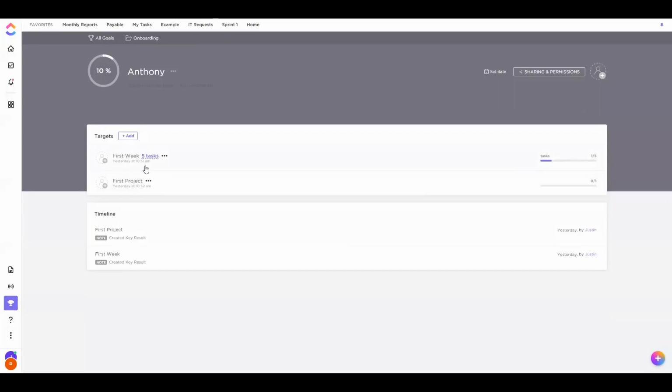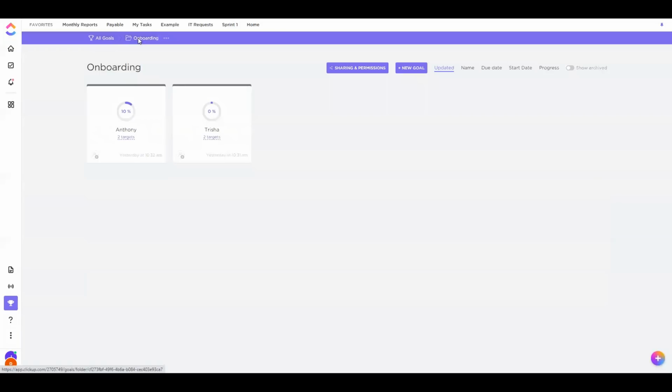And then I've got a first project, which might be whatever this means for their department, the first thing they could actually jump into. And then over time, this can adapt and change, and it might be weekly goals or monthly goals that they set for themselves or set with their manager ongoingly. But in terms of just getting people through onboarding, it can be useful to give them some kind of milestones, goals to try and reach. So that can be useful. Once they are finished onboarding, you can maybe move their goal into another folder, or they can just make new goals every month or so, whatever works best.